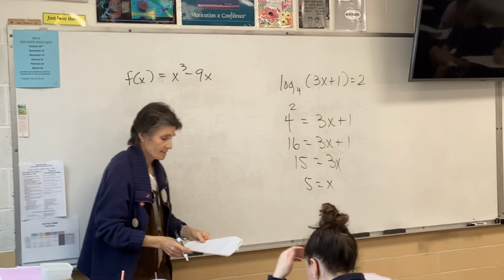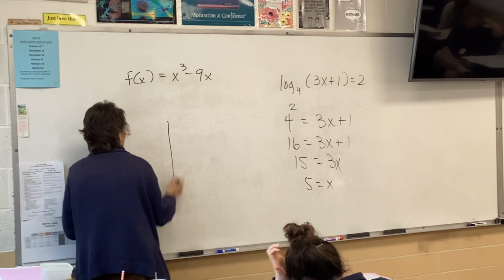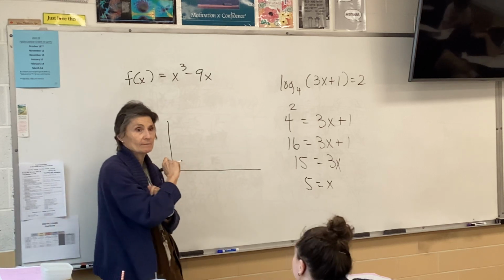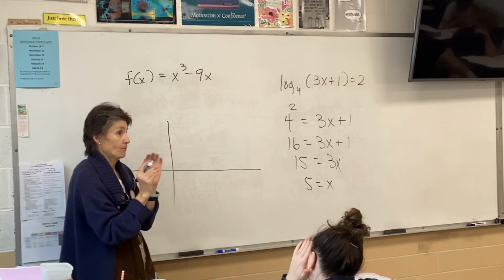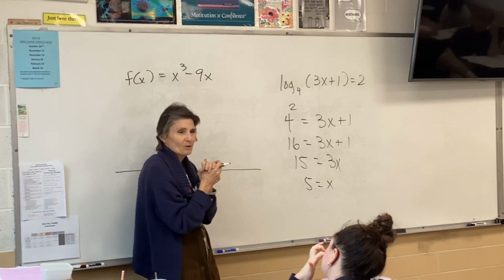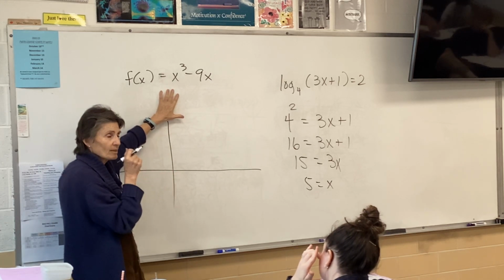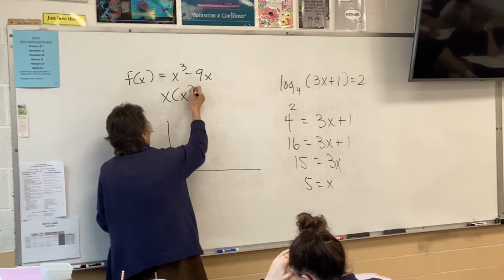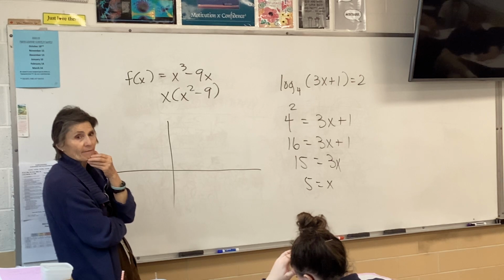All right, so this is now a picture you're going to draw. This is like the one we talked about earlier. It's going to be some kind of wavy thing. Well, it's going to be a cube. You know what cubes look like. But what do I need to do first? What do I always do first if I can? Don't we factor if we can? So take a look at this. Does this factor? You can take out that. Take an X out. Really good, Jackson. Always take out a GCF if you can.